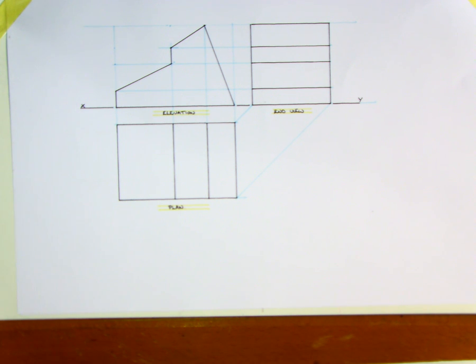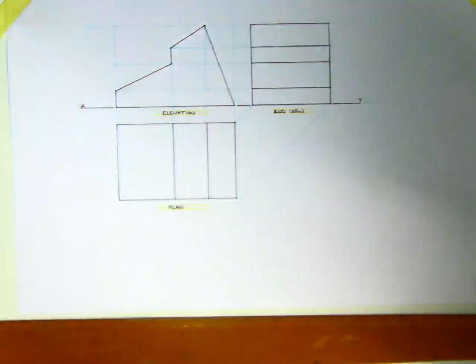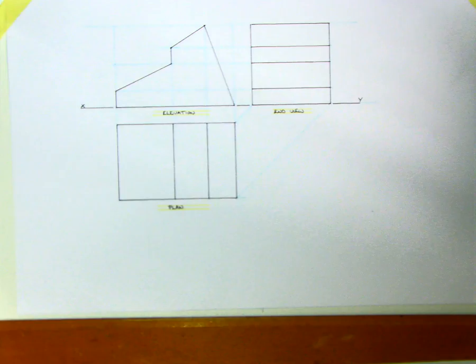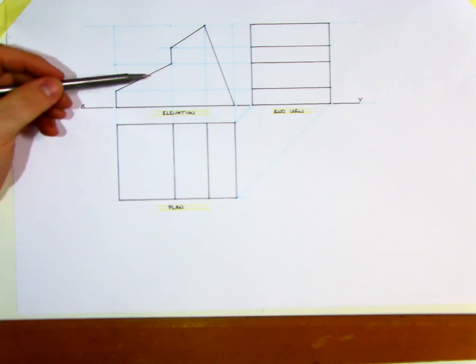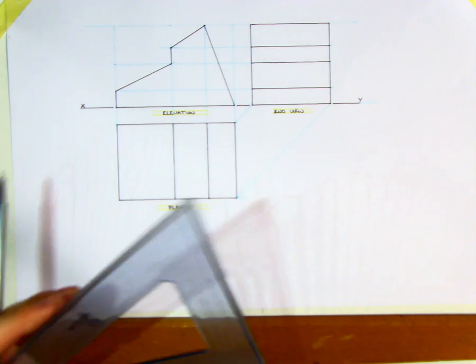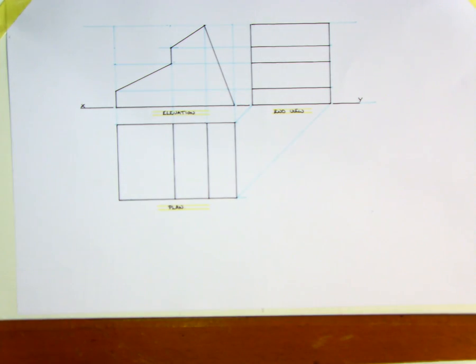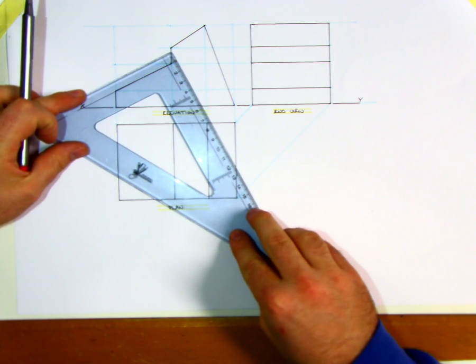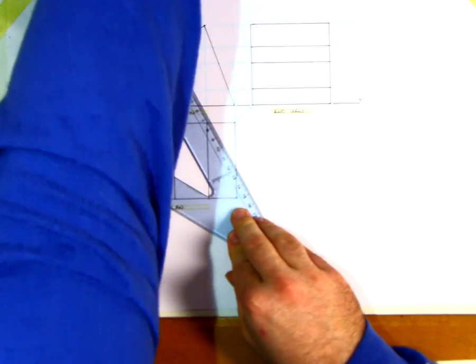So, to set it up, what we do is we project lines at 90 degrees from the surface that we want to get the true shape of, okay? So, I'm going to start doing this in red. I might borrow a set square off on you. Does anyone have just a spare set square there for a second? I'll take a 60-30. Thanks, okay? So, I'm going to work with this surface here. This surface here, and we'll set it up. And I'll just do one example. You can go off and do the rest, okay? So, I'm going to project all my lines down parallel to it, okay? Right? All down parallel.